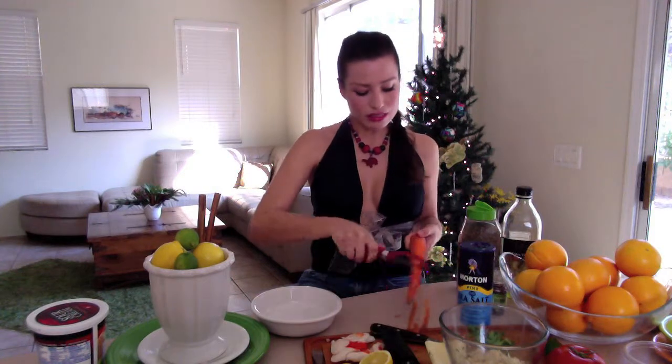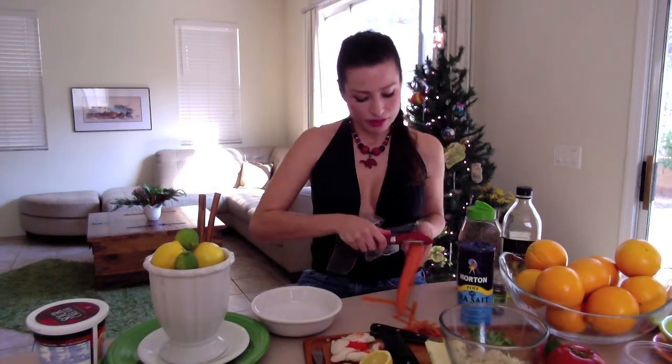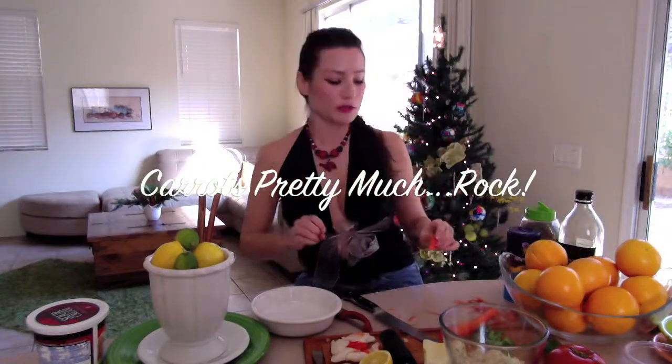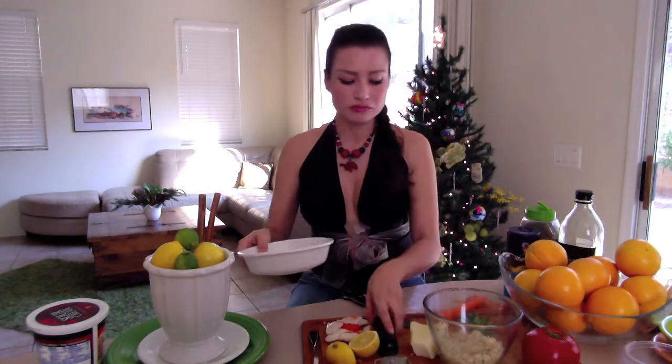And with my carrots, I'm just going to skin them like so. Cut the ends off. And with this, I have to taste my carrot first, just to make sure. I'm crazy about carrots. Carrots are so good. They're a great carbohydrate, give you a lot of energy, good for your eyes, you already know that. So, so good. Good fiber.